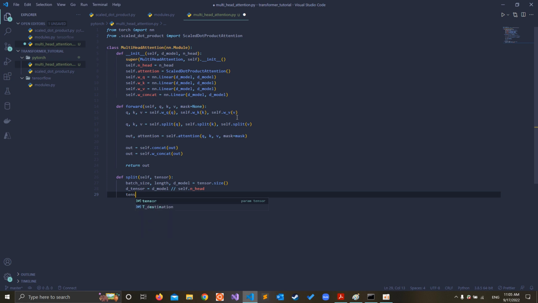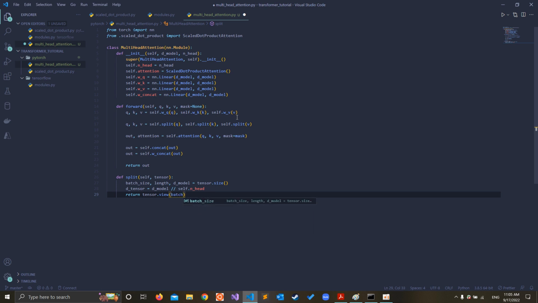And now we can return tensor dot view, which creates different tensors here.